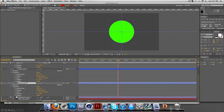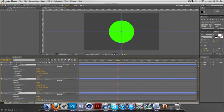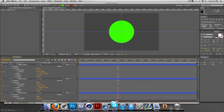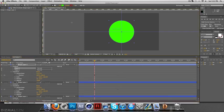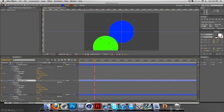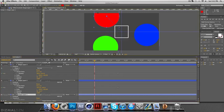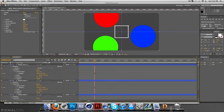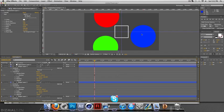I have the position open — select them all and keyframe, because this is where I want all the circles to end in the centered position. I'll bring it back a certain number of frames and start dragging the circles around. I'll drag the green one down and to the right, the blue one over to the right, and the red one up and to the left, so they all come in. Make sure they're not touching the square. Also put your box layer ahead of all the other layers so it looks like the circles are coming underneath it.